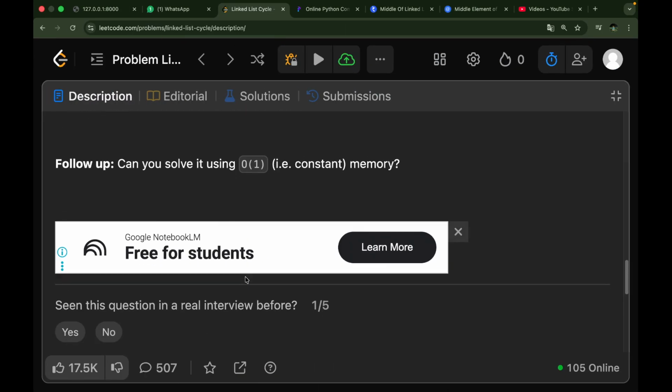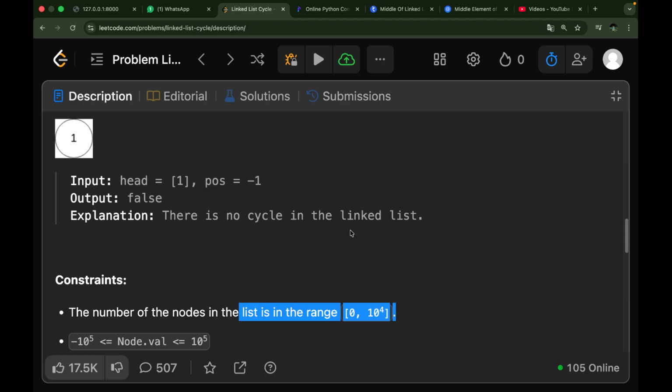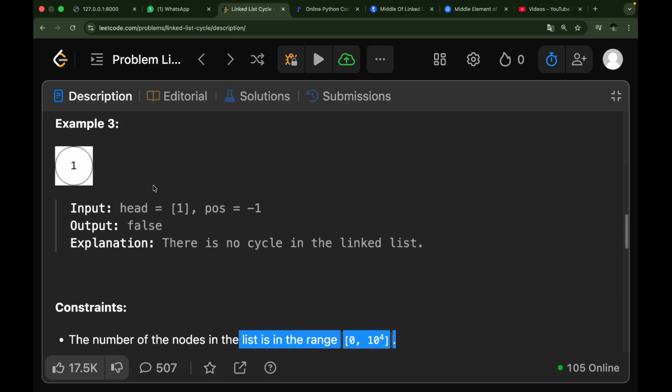Let us see the constraints here. The number of nodes in the list is in the range 0 to 10^4. Zero nodes means an empty linked list can also be passed as input, and for an empty linked list we need to return false.